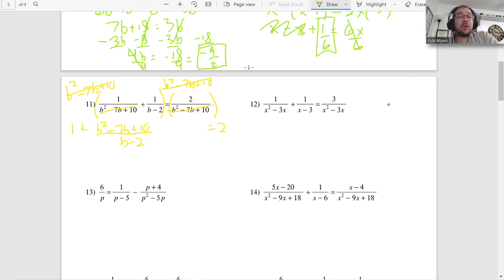But if you didn't know how to factor that well, which is fairly common, because factoring turns out is hard, and a lot of people aren't great at it, then you could always just say, okay, well, b minus 2 is there. Let's just multiply everything by b minus 2 now. You'll end up with more stuff, which is the trade-off, but at least you can still get rid of the denominator without having to know how to factor. Okay, so then this would be 2 times b minus 2, which is 2b minus 4.